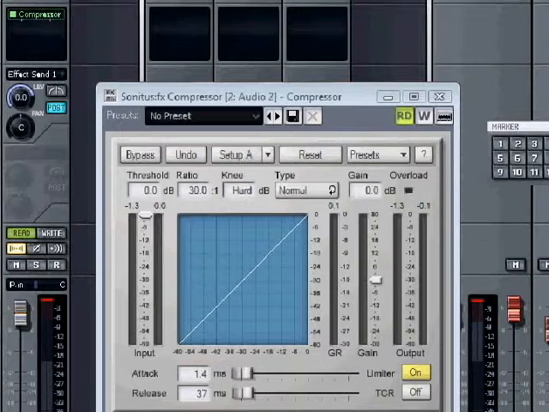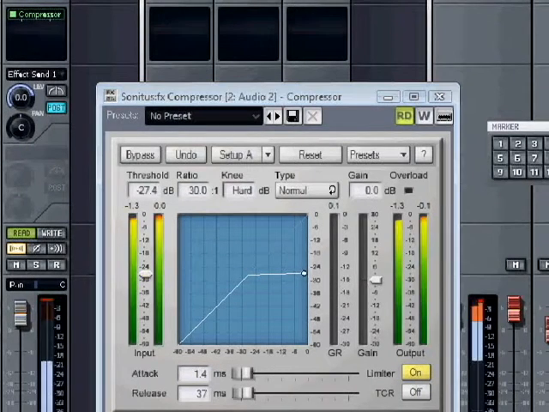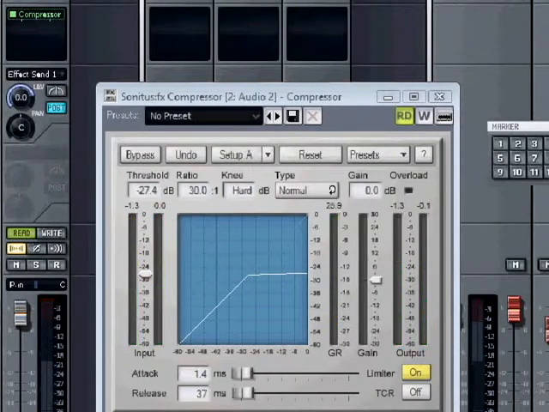And we've noticed that there is, in fact, no change in the sound because we haven't done anything with the threshold. We're going to now lower our threshold. And after lowering our threshold, we're going to go ahead and play it again. This shows us that the sound has actually been fully limited with that 30 to 1 ratio.